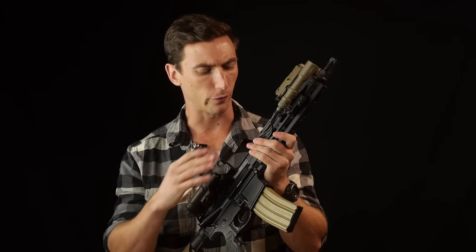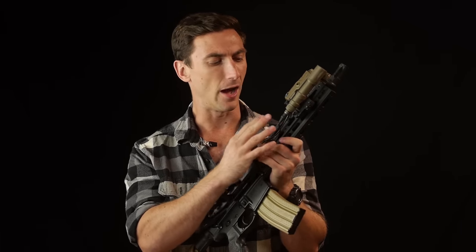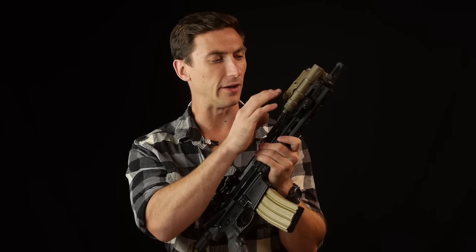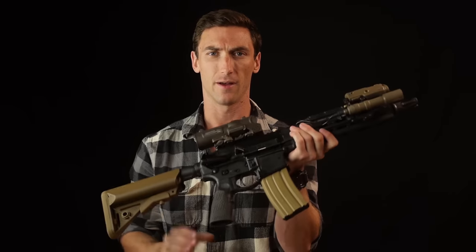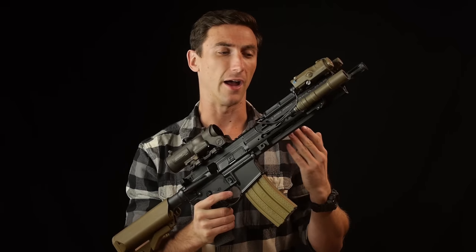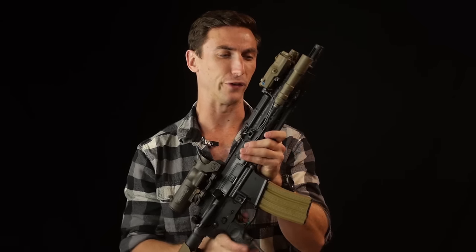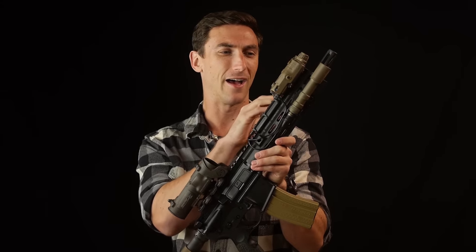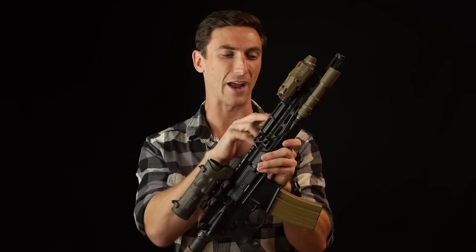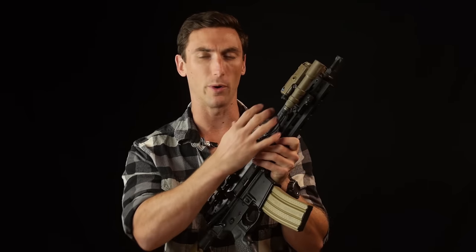Talking about the gas system, we have to mention the 416. So the 416 was designed to be a very reliable weapon system. One of the ways that they did that was, in addition to incorporating the short stroke gas piston on the HK416 to ensure you have less fouling, they also viciously overgassed this thing. What that means is that they have a lot more gas going into that chamber to actuate the piston than is really needed.